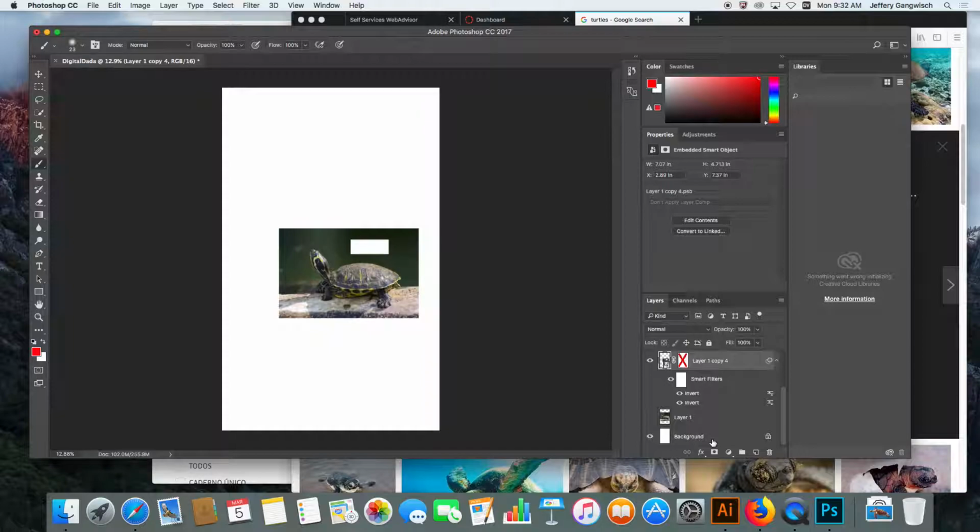Does that make sense? And I'm going to clear these smart filters because apparently it also adds a bunch of smart filters. Make sense? Any other questions right now? If you painted black there, it would delete those pixels. It would be like using an eraser. Black hides, white reveals.